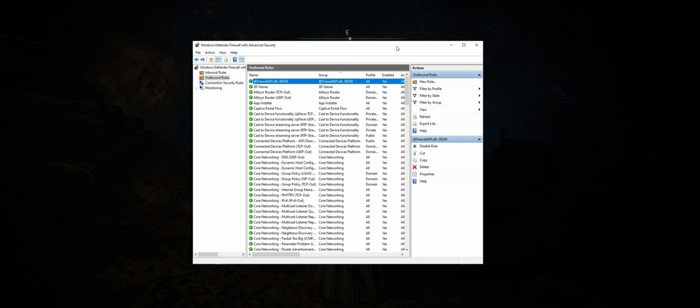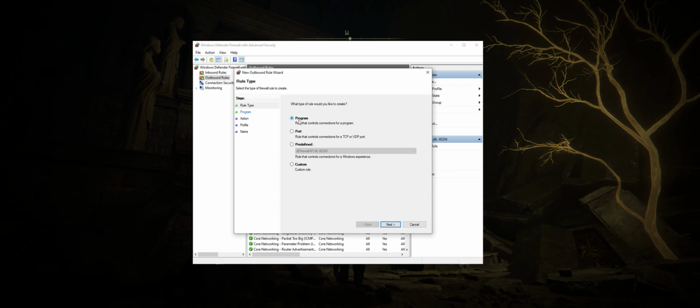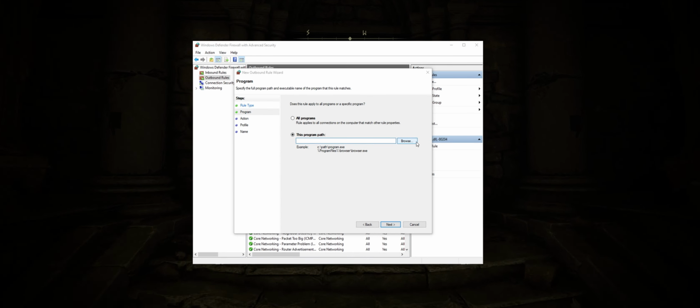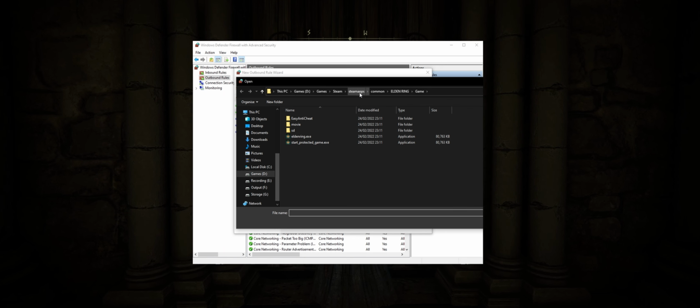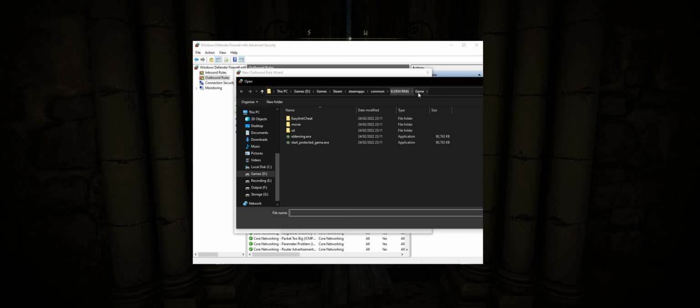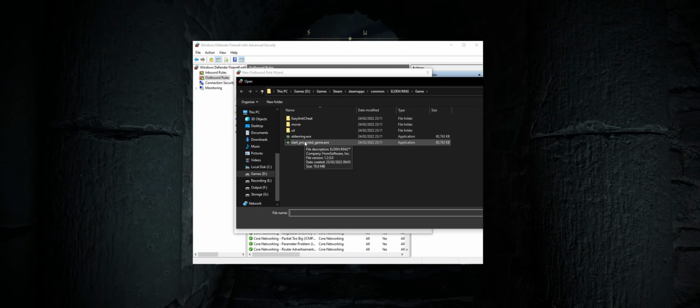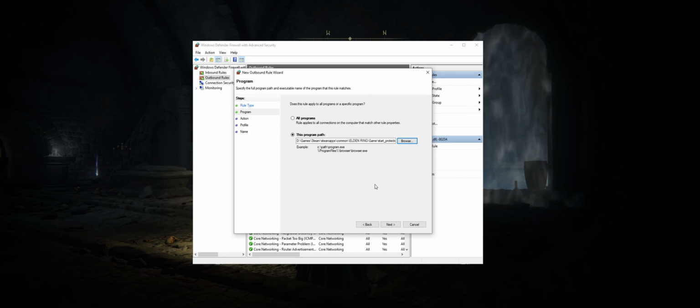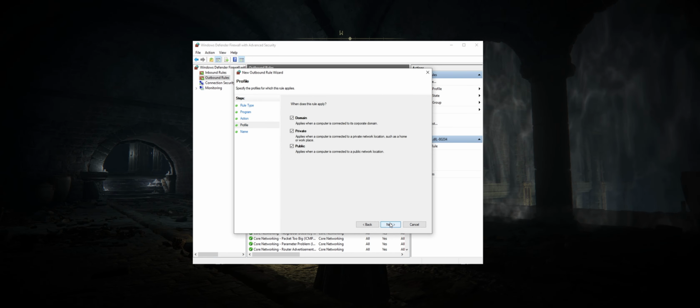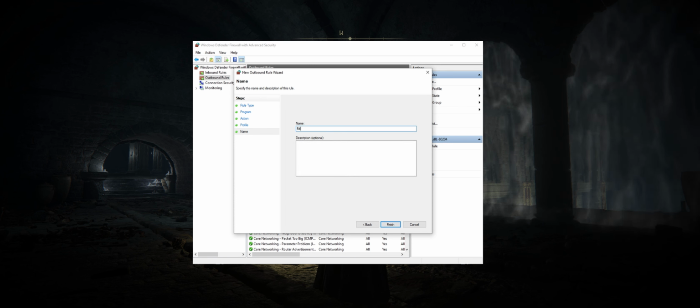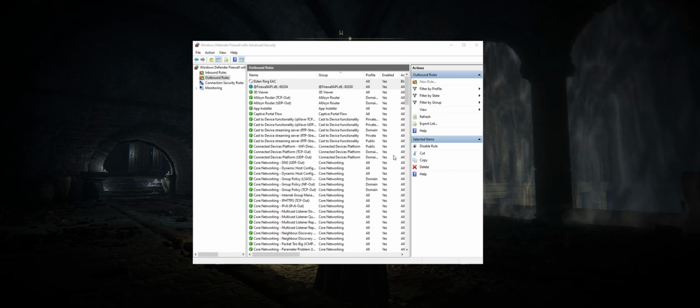In order to disable its access via the firewall, open up Windows Defender Firewall with Advanced Security, go to Outbound Rules, and then you won't be doing this twice. Create a new rule, Program, this program path, Browse, navigate to the Steam install directory for the game, so steamapps, common, Elden Ring, game, and then these two files both want to be blocked by the firewall, but we'll need separate rules for each of them. So select one of them, go next, make sure it's blocked, make sure all of these are ticked, and then give it a name, Elden Ring EAC, and then do the same for the other file.